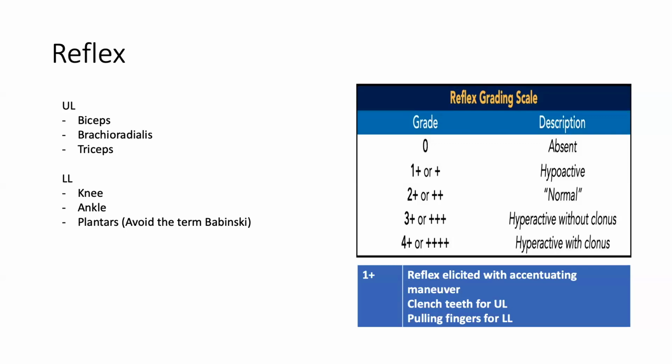So 1, 2, just before you hit the tendon with your hammer, you say pull, and then they'll pull, and only then you hit the tendon with your hammer, and that helps to accentuate the reflex. And if you can't accentuate the reflex after you've done the maneuver, only then you can call that part of the reflex areflexia.